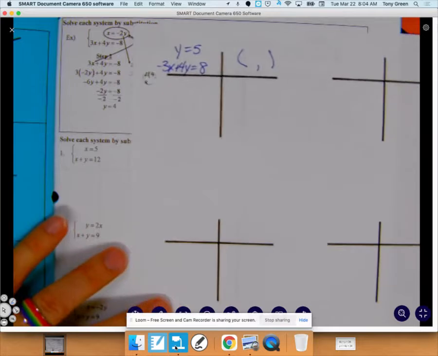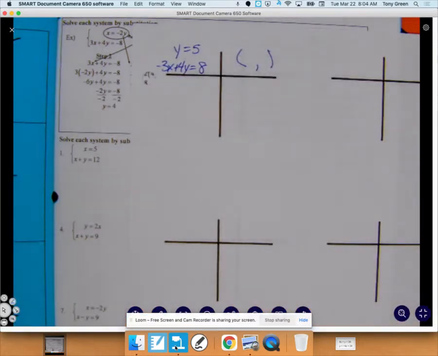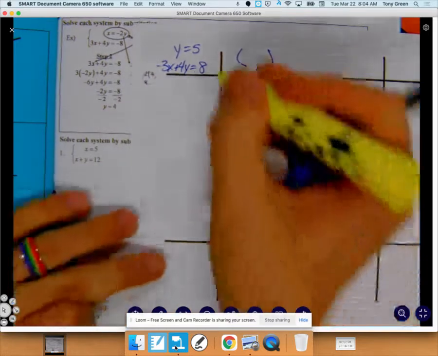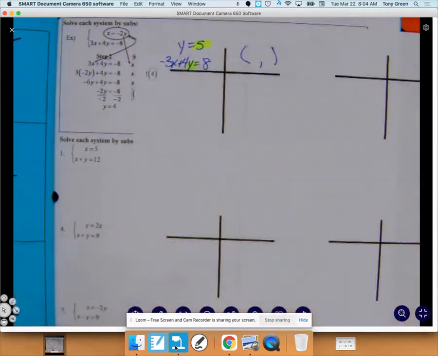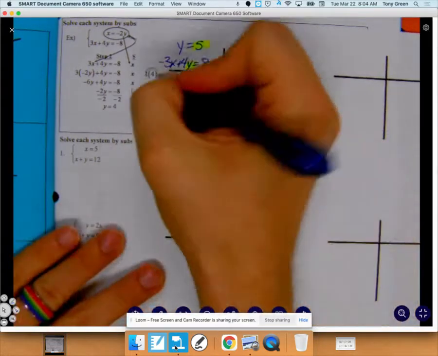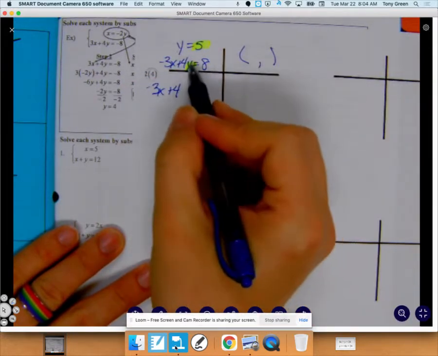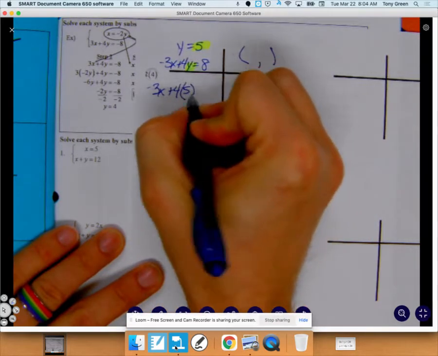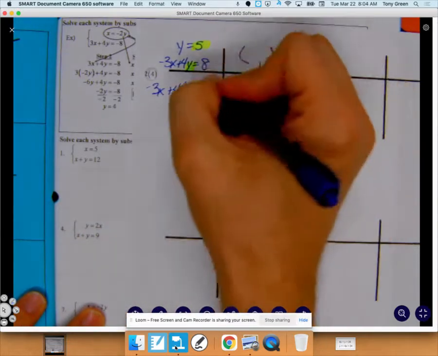I'm just going to make sure I wrote it down correctly. These 2 equations are going to be 2 straight lines. We've got to find out where they cross. We're only given one clue: one of the variables is solved for, the y. So y is going to equal 5. We're going to rewrite the other equation, and wherever we see a y, we're going to plug in a 5. So negative 3x plus 4, and now we have a y, so we substitute the 5 for y. We're going to use parentheses and finish writing the equation, equals 8.